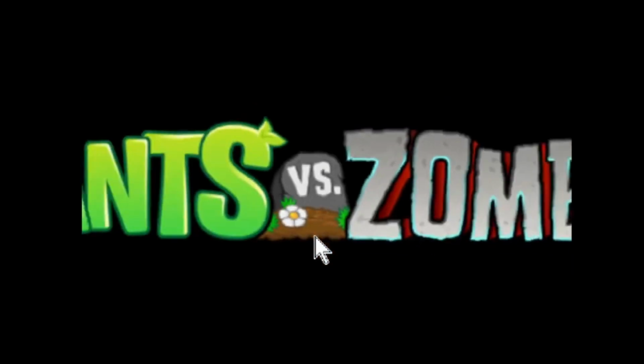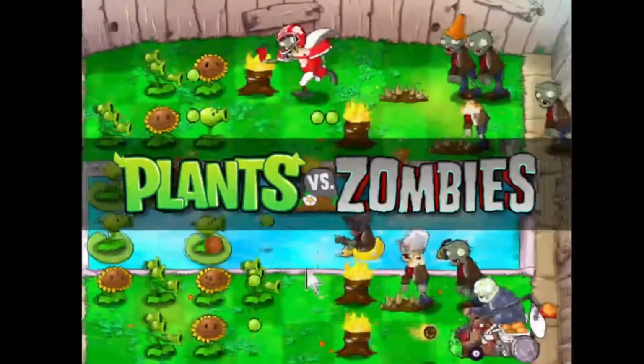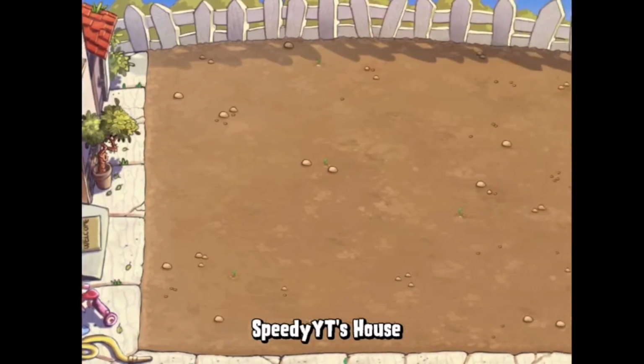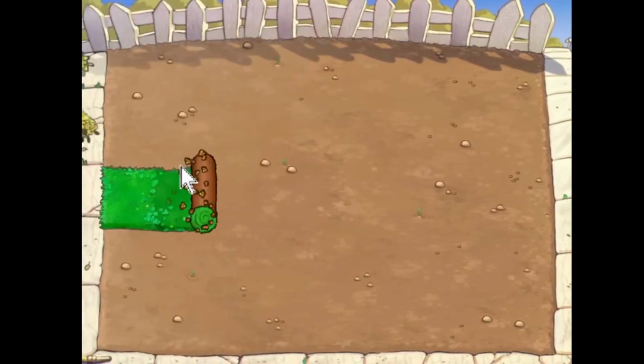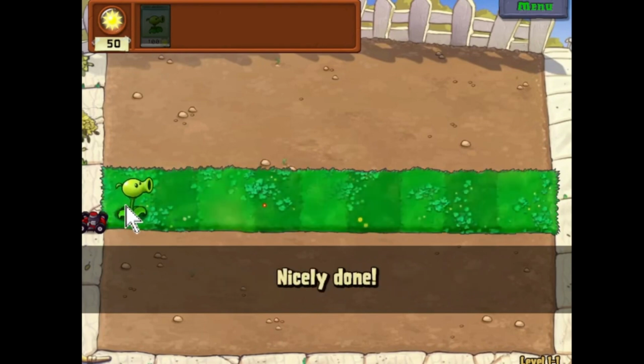Hey guys, I'm about to play through adventure mode in Plants vs. Zombies. First, let's set some rules. I have to use every plant at least once, not including the exclusive shop plants. If I lose once, I have to restart. And I'm going to try to use the least amount of lawnmowers as I can. Here we go. Level 1-1.